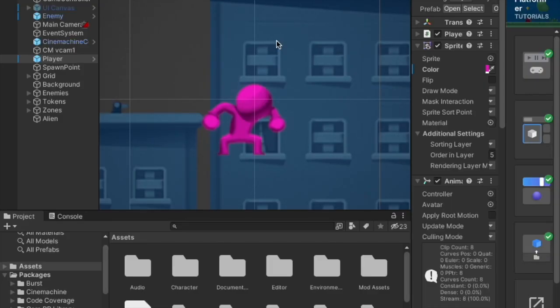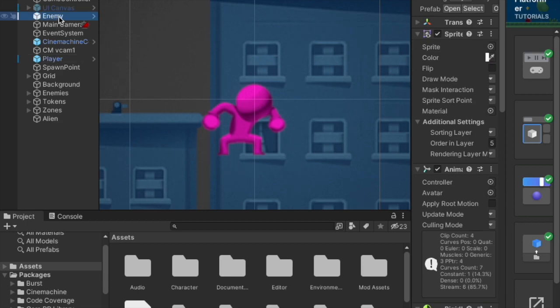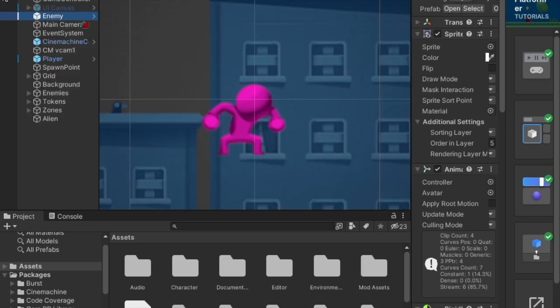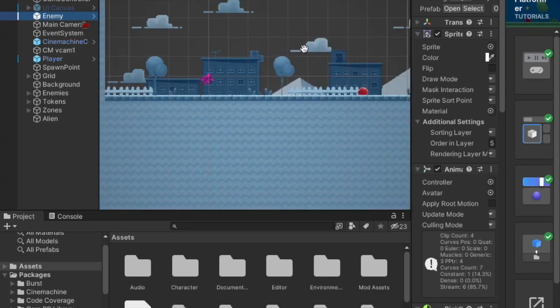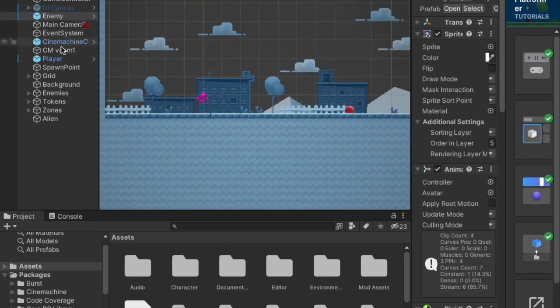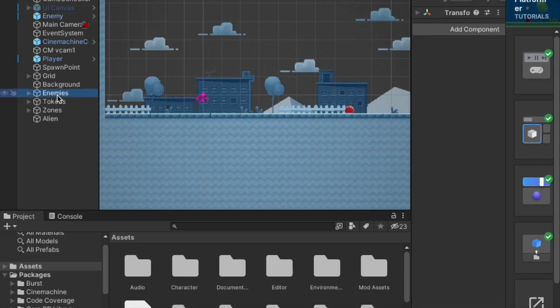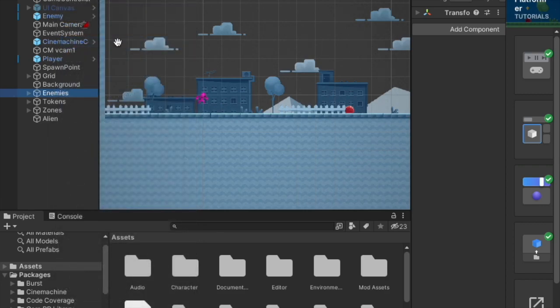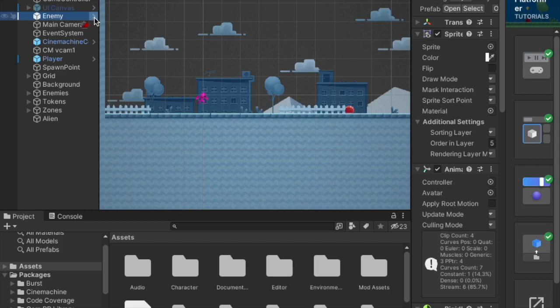I would just like to mention a couple more things. You can see here on the left side, there is this hierarchy panel. You just try out, select different things, and that particular thing will be highlighted. So first let me zoom out. How to delete an object? Just select that thing in the hierarchy panel, right click and select delete. As simple as that.